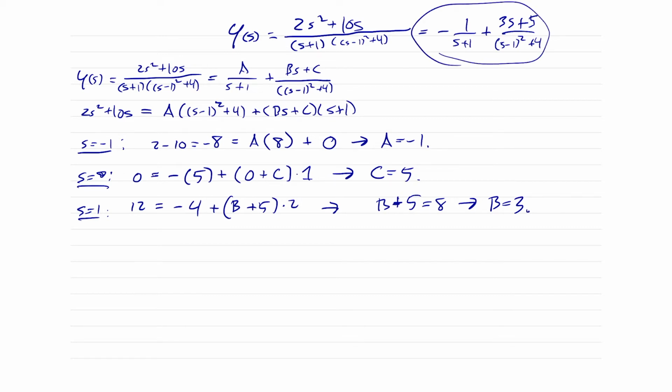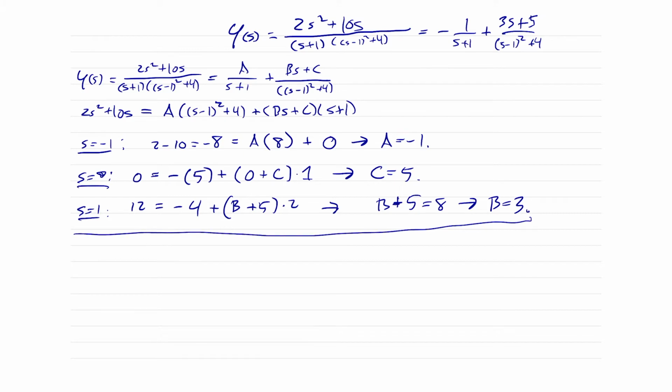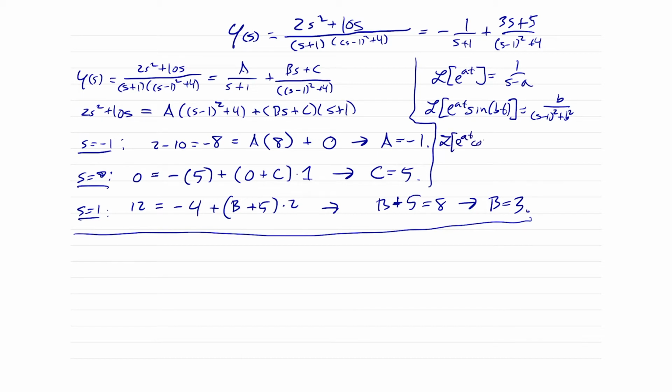Okay, so now we need to actually invert this. So we're almost there. I know if I apply an inverse Laplace transform to this, this should give me e to the minus t and the minus sign. But I don't know what I'm going to get out of this other piece, and that's because basically these are the Laplace transforms we have. So like I said, we have e to the at is equal to 1 over s minus a. But then we also have the Laplace transform of, say, e to the at times sine of bt. And what is that going to give me? Well, that gives me b over (s minus a) squared plus b squared. Then we have the last one here, the Laplace transform of e to the at cosine of bt. And this is going to give me s minus a on the top over (s minus a) squared plus b squared.